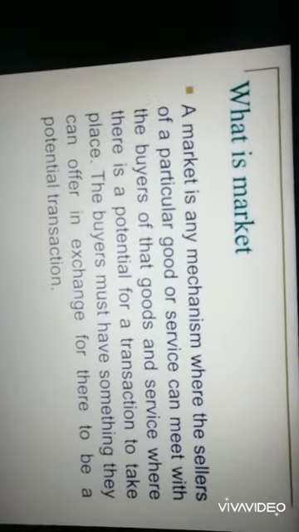But do take care that whenever you write the definition of market, whenever you explain the market, don't forget the word potential, because each and every buyer and each and every seller cannot be considered as a part of the market. For being a seller you need to have a product which someone is ready to buy. Being a buyer, you need to have that amount of consideration with you, whether it's money or any other type, but you should have something which you can pay, for which the seller is ready to sell the goods. So this is the definition of market.